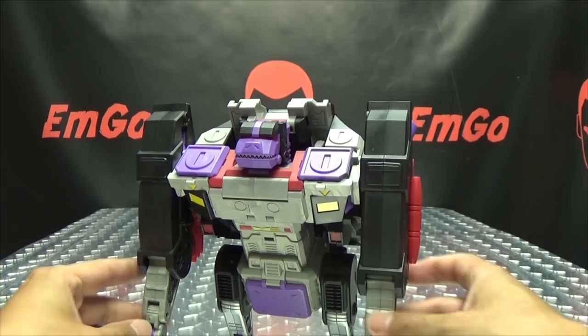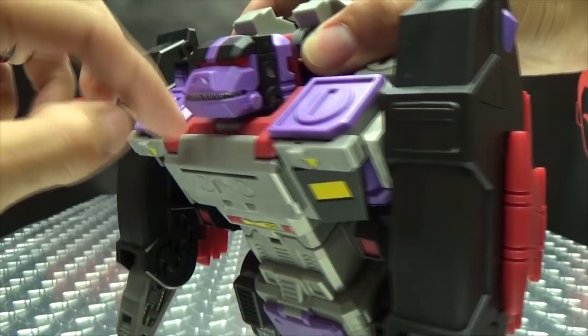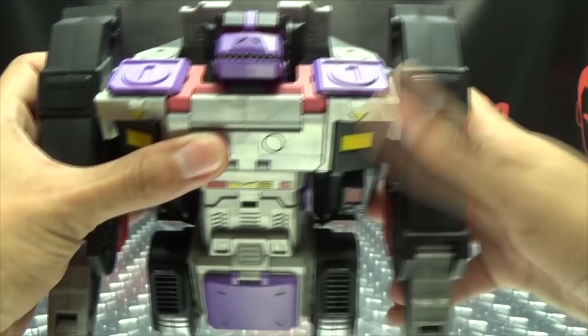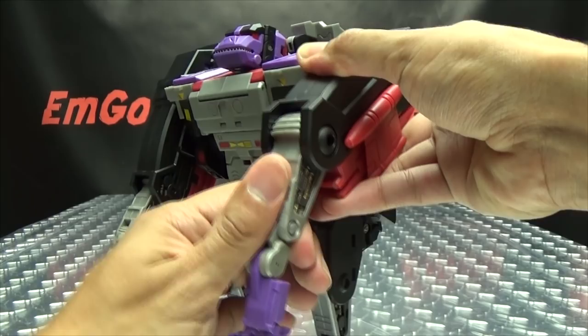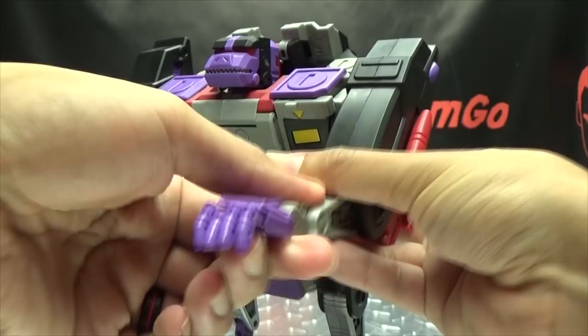Now, for articulation in gorilla mode, the head, if you bring it up, the head can swivel. Again, you can tilt it back on this hinge right there, the panel's on a hinge. Again, the mouth can open and close. The arms can do a full 360. They can go in and out. You have a ratcheted elbow joint there with a good range of movement. You also have a hinge right here that can go up and down. The hand itself can go up and down as well.